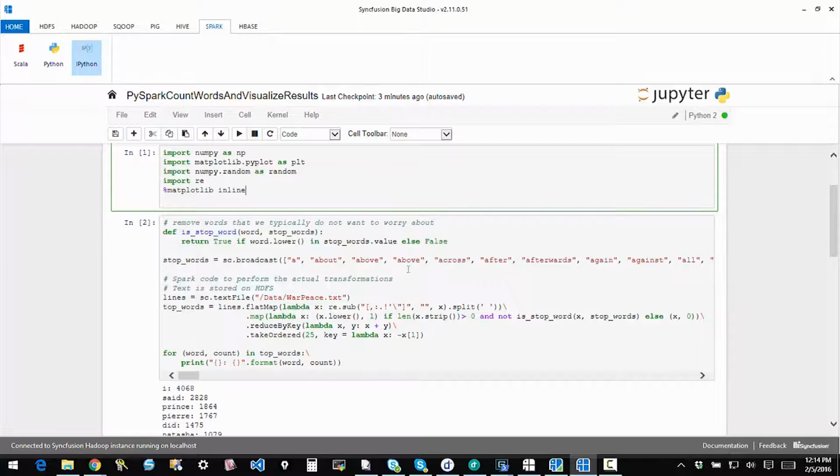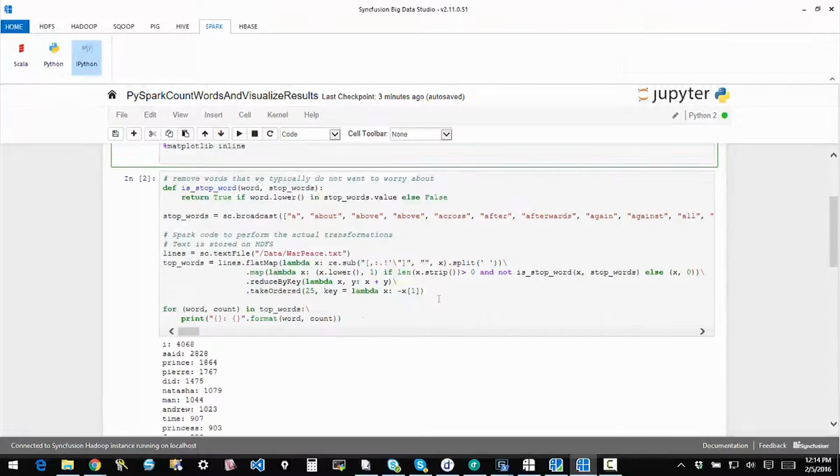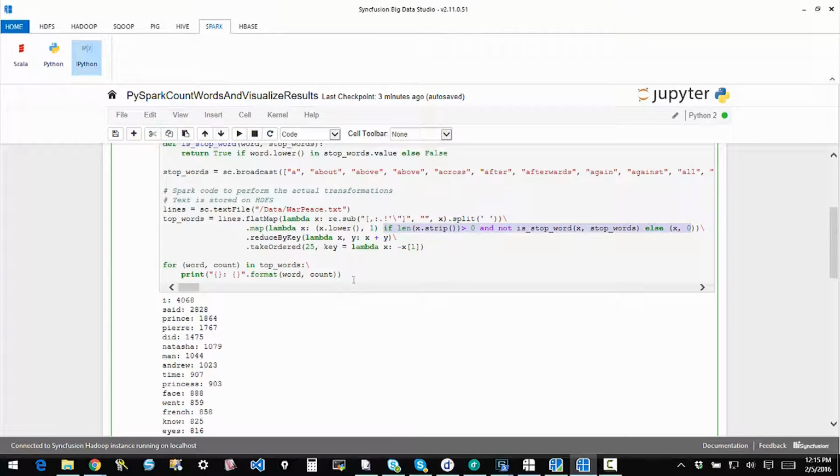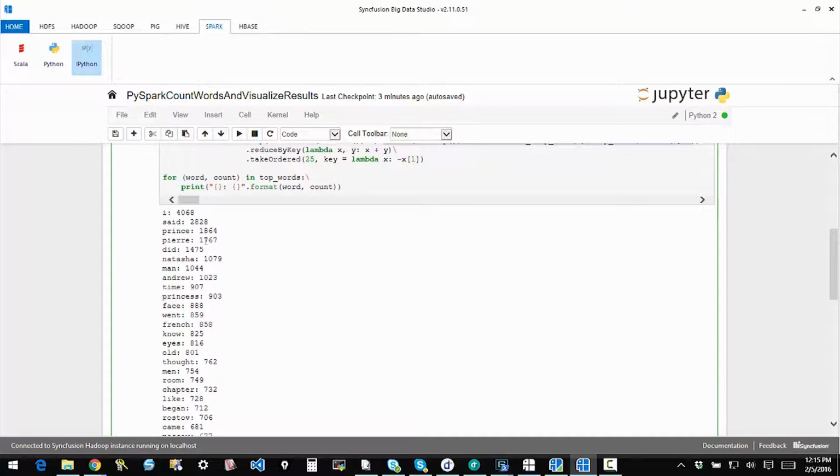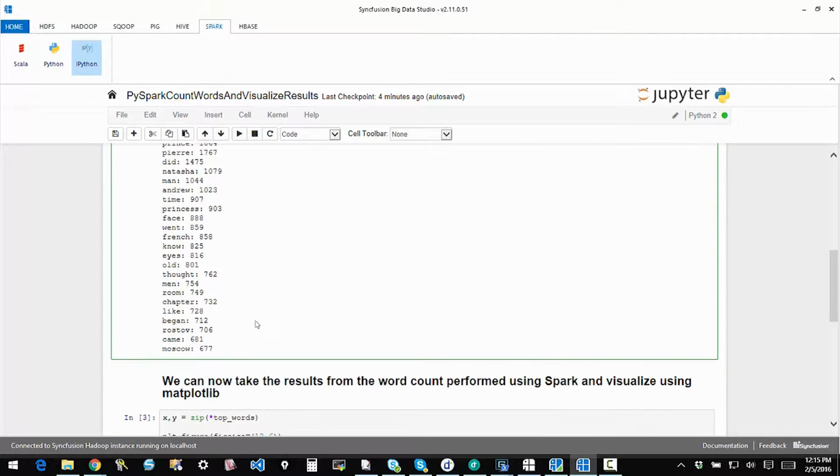And once I do that, the code here is pretty similar to any other MapReduce code that does the word count. The only difference is that I have a list of stop words that I will exclude from the count. So I'm using our usual War and Peace text, and I'm excluding all these stop words from the count. But otherwise, I'm doing a map, and you will see that I just have the filter here for the stop word, and then I'm doing a reduce by key to group by key, and then do a reduce operation, which simply sums all the ones that we generated during the map. And then I'm going to take the top 25 word counts, basically, and loop through and print them out first. So you can see that these are the top 25 word counts that appear in War and Peace.